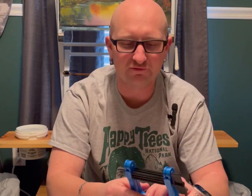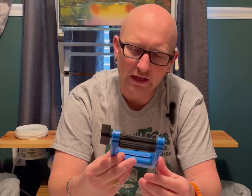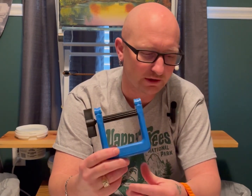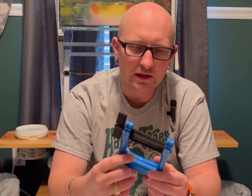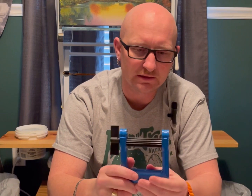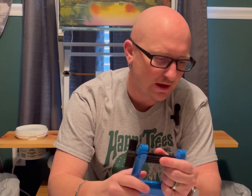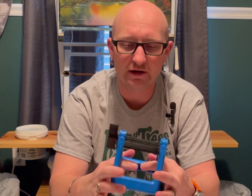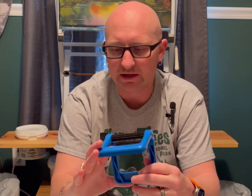the other day I had the opportunity to use another type of tube wringer. This tube wringer is made by Gill Mechanical Company out in Oregon. It is plastic, nylon, and I want to tell you something. This right here, this thing is amazing.